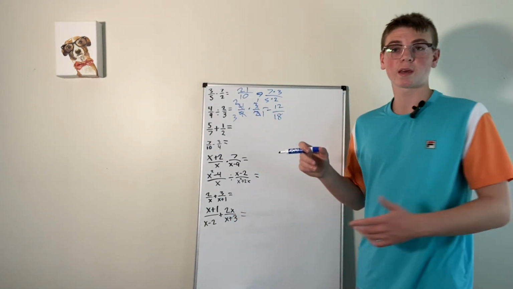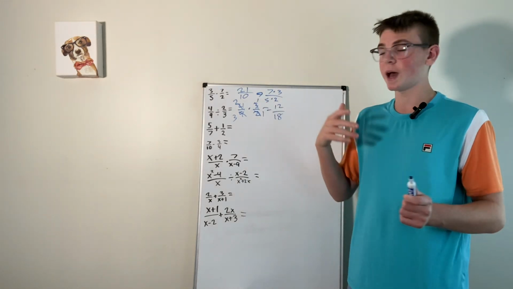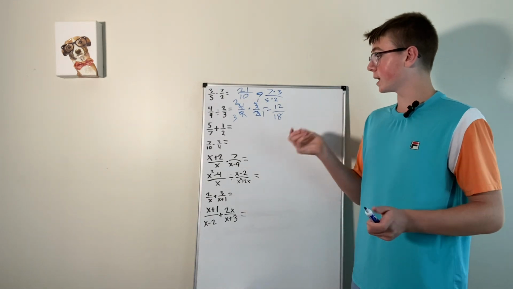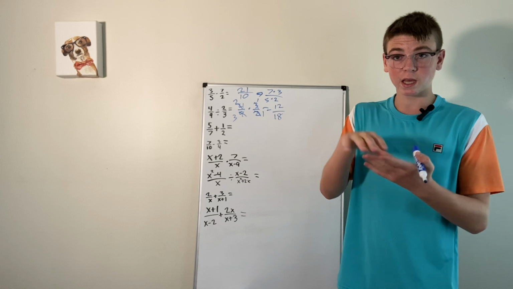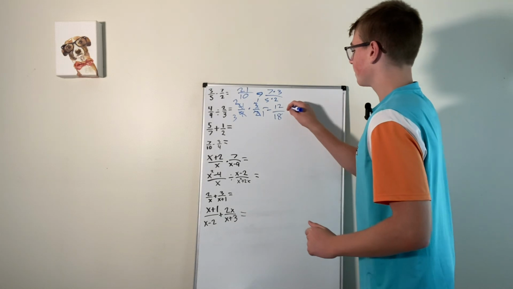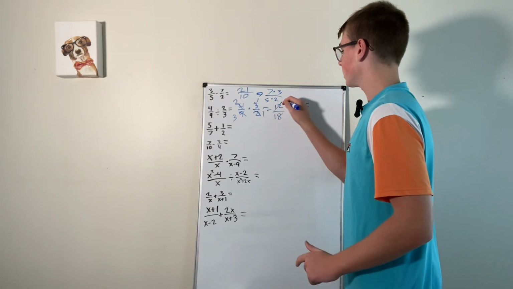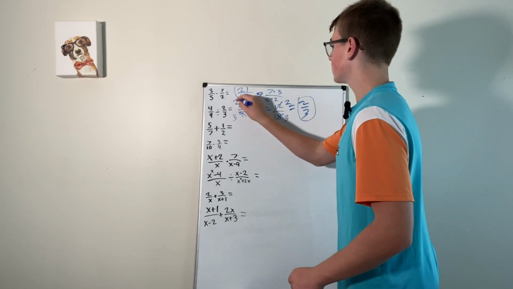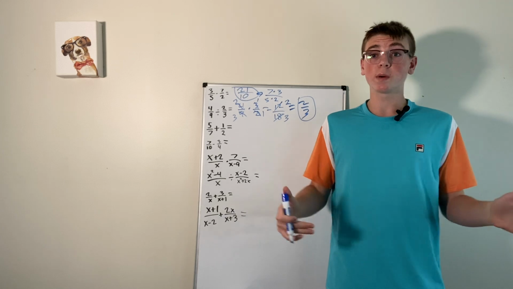Also, you could check every number with the numbers on the other side. So check 4 with 9 and 2. 4 can't do anything with 9, but it can with 2. And check 3 with 9 and 2, then 9 with 4 and 3, and 2 with 4 and 3. So if you're checking a denominator, check both on the top. Okay, and this will be 2 over 3, which is simple enough because if we did divide these by 6, this would be 2, and this would be 3. Okay, so 2/3, 21/10.